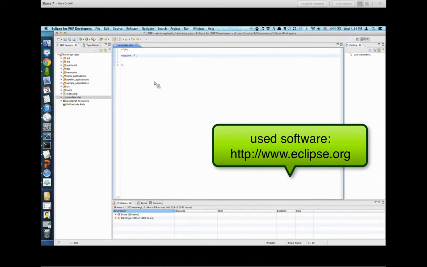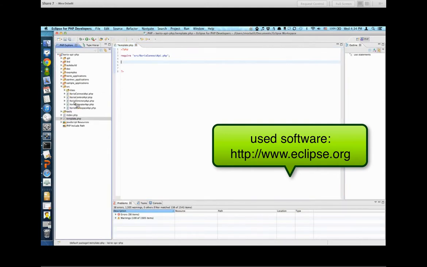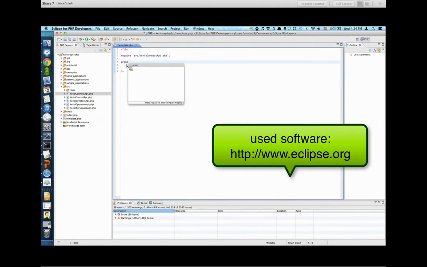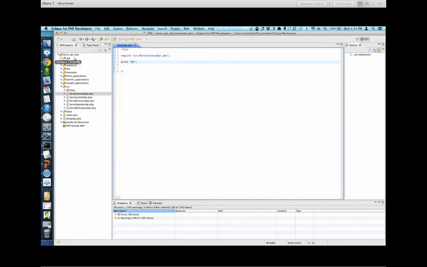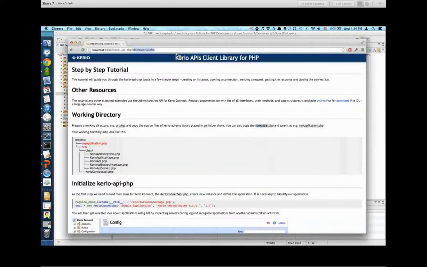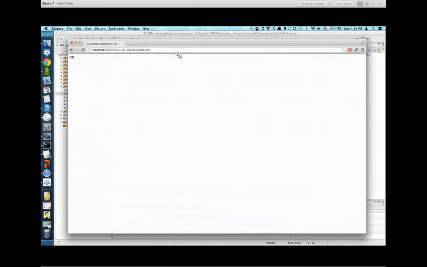The path is kerio connect API .php. You can verify that the file is right here. And to verify it works, let's print OK. Save. Open my browser and verify that template.php is working. OK, no error.